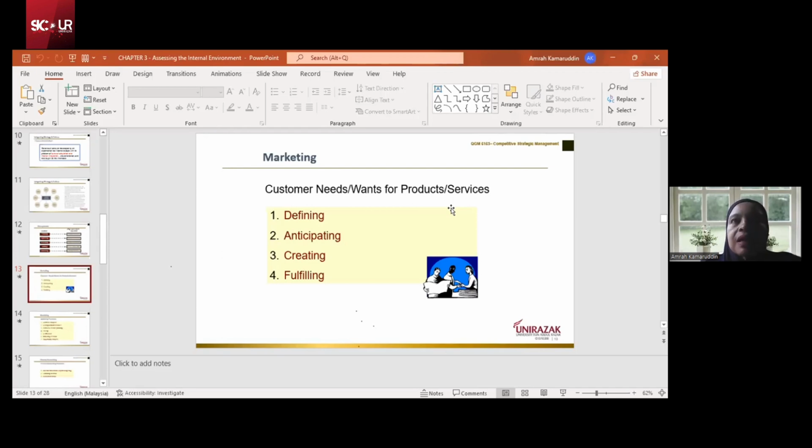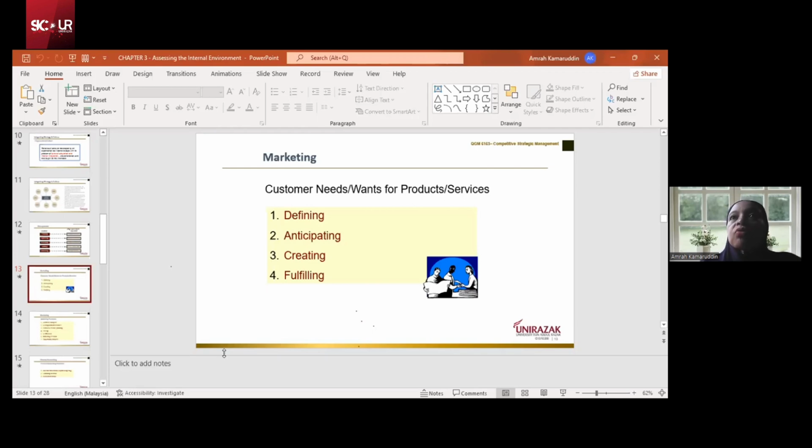What are needs? Needs are, for example, the basic needs of human beings: water, food. You need to have a house, because a house will protect you from the weather, from danger, from vandalism, from anything, robbery or whatever it is. You're actually safe in that particular place to stay, which is the house.